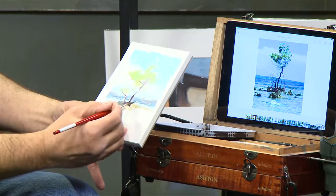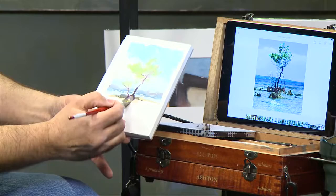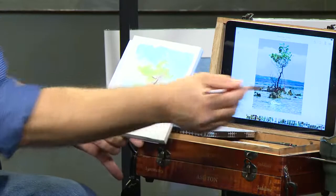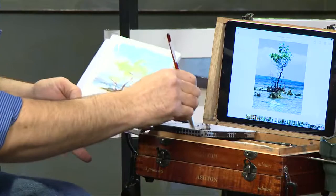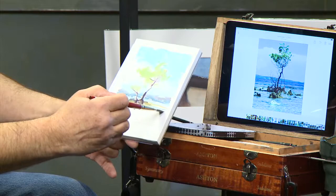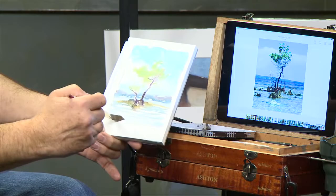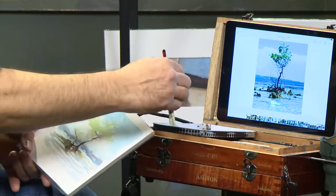I move my way through the painting, and I look for things. I'm not trying to copy the scene per se, but just give the idea of, hey, wait a second, this is water here. What can I do to show that this is some kind of funky rock sticking out of the water? At the same time, try and keep some sort of unity in the whole painting so that it's somewhat representative of what's in front of me. So I try and picture that I'm there. What does the water feel like? Is it warm? Is it cold? Are you seeing the sand from the beach below the water if you're in a real shallow area?